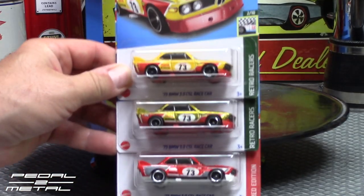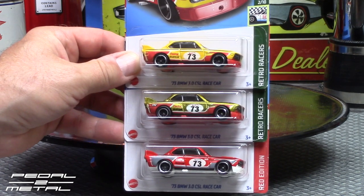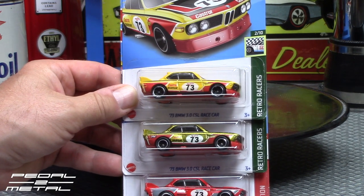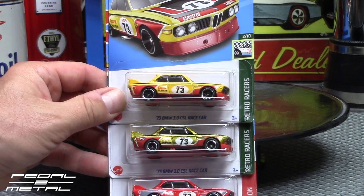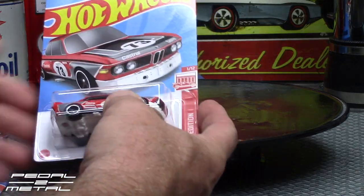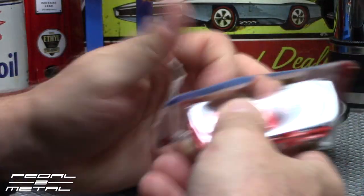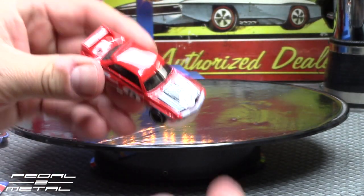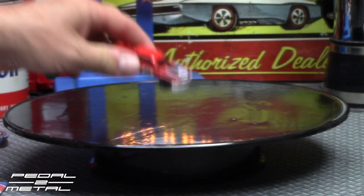Then we come to year 2022. We had the red edition on the bottom — that's a Target exclusive — and then kind of a mustard yellow on the top, and then the super treasure hunt in the middle. We'll do the Target one first. This is another one I'm going to crack open. Wow, this is another one I think looks better out of the pack. Of course, dated 2015, white plastic base.